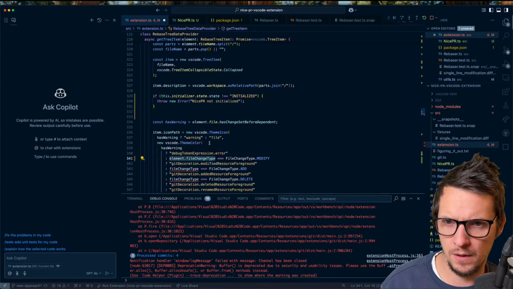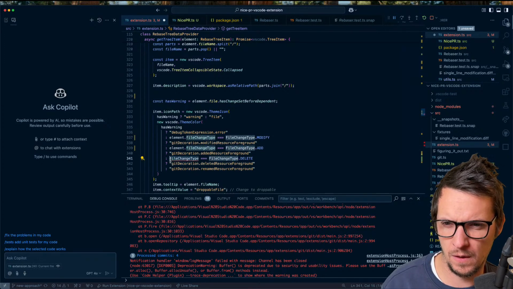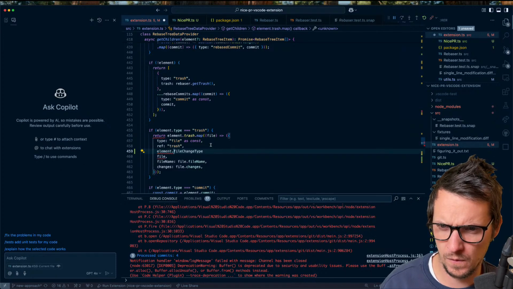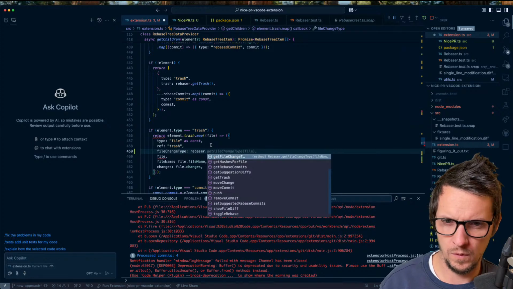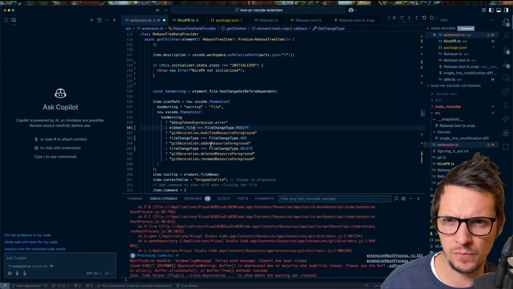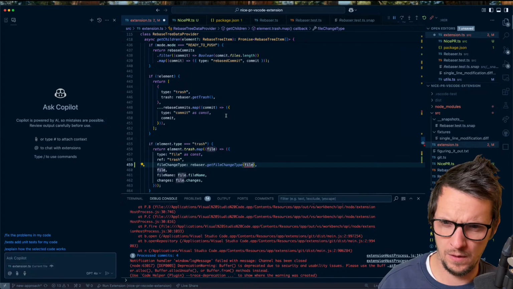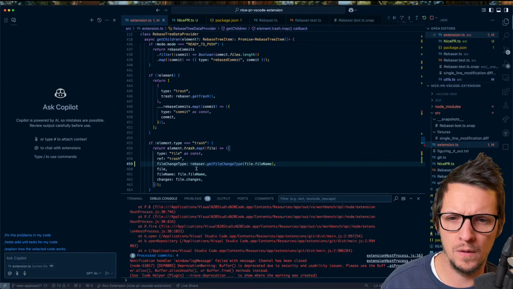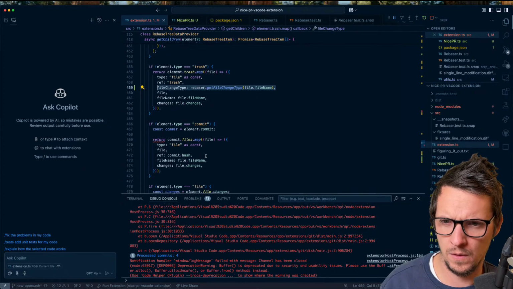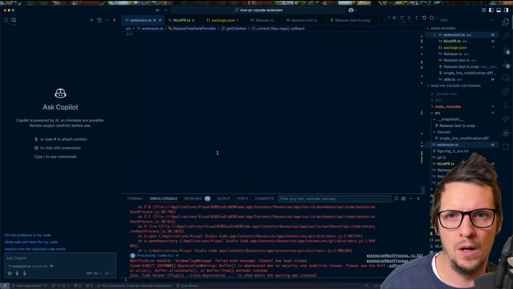Oh, why didn't I think about that? Of course, this should have all its state. And then this is responsible for actually, what was it? Get file change type. Get file change type. File name. Okay, that's how it should look. Oh my god, that was rough.